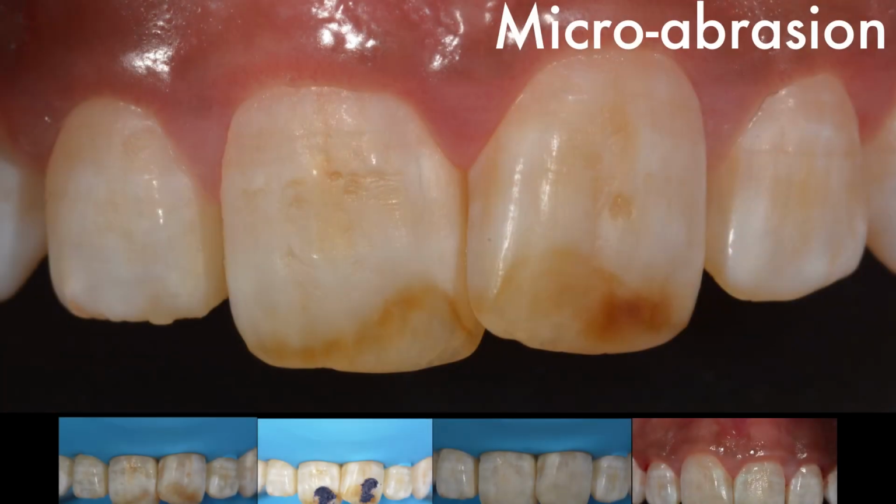In that case, I did one a few months back. She was a 26-year-old female patient, and she wanted something to improve the color of her teeth. She went to different dentists, and she also had an episode of bleaching, but the shade didn't improve. So she visited us, and we discussed with her, and we decided that since bleaching was not successful in previous years, we would do something more minimally invasive, and that's microabrasion.